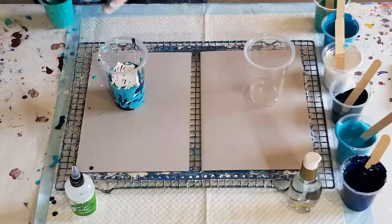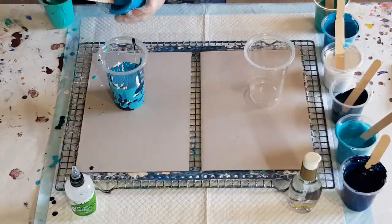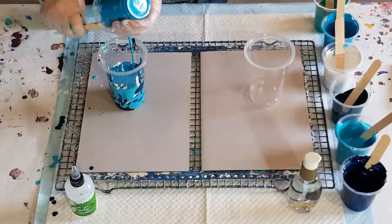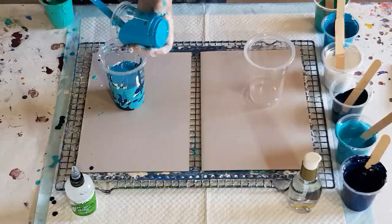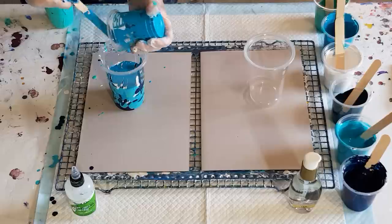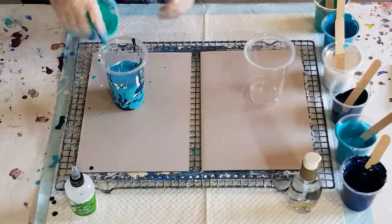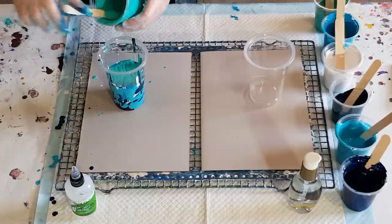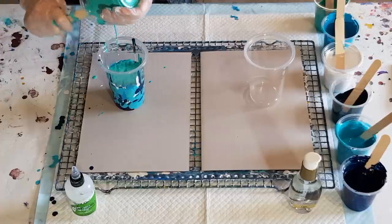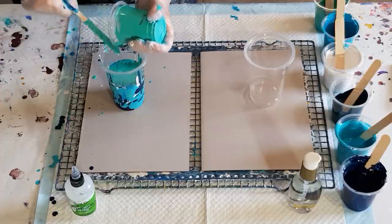Okay, trying to hurry you guys. So that's about half a cup of the big cup. I think if I'd gone with the little cup, it would have been quite full. I'll have to try it one day, see how full it will get with the same amount of paint in it. I won't flip this over yet. I'll wait until the other one's layered, and then I'll flip them both at the same time.